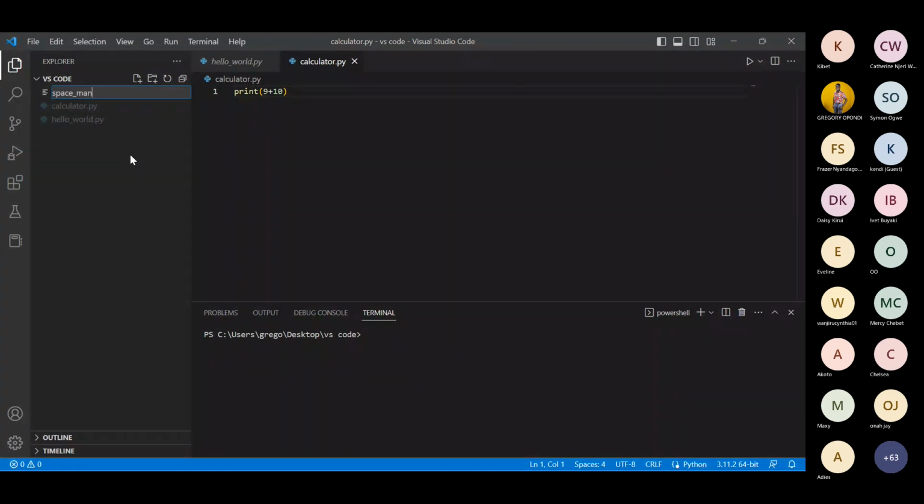Space manual. Another thing, you need to know how to name your files. So it's really recommended that you don't have spaces in your file. So as you can see, instead of having a space, I had an underscore. Another thing, please don't start naming your file with a number. So let's say 1 space manual. If you really need to have a number, have it at the end of the name and not at the beginning. These are just best practices. So for Python, when we were naming a Python file, we saved it with letters?